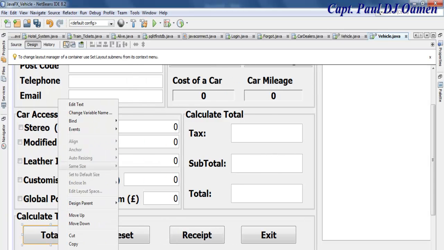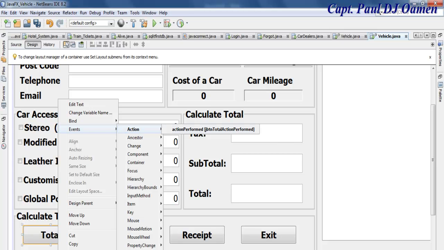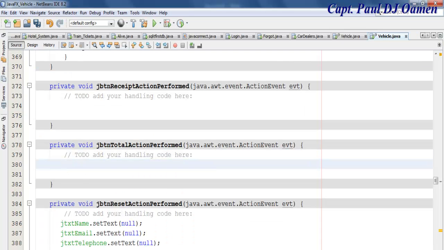I'm going to right click and select action perform. The first thing I'll do is I'm going to declare the following array. I'm going to call that car cost equals new double, and for now let me just go for 12.